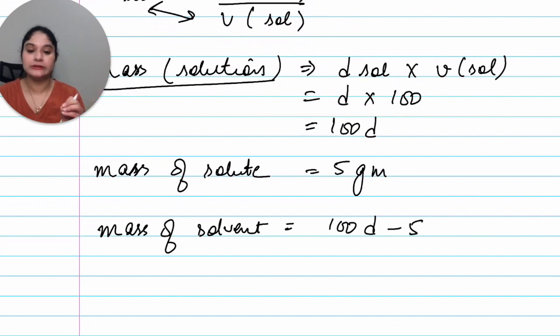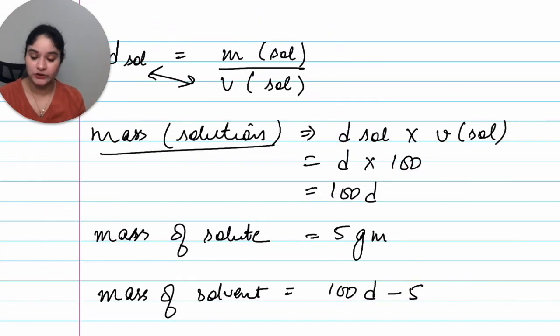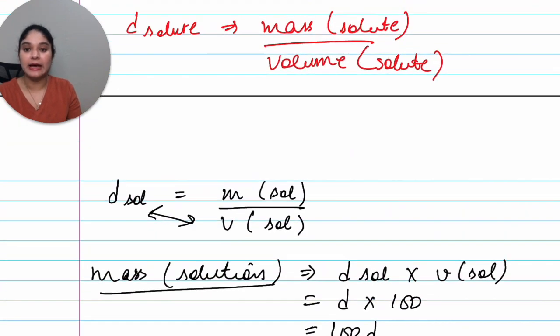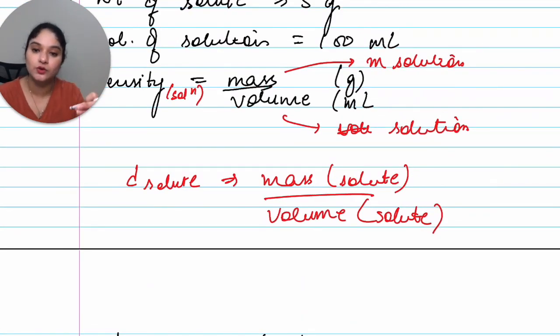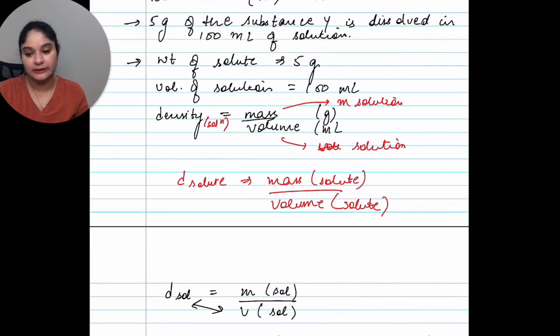Correct? So when you get a question in the exam, this is something that we expect you to start doing in your brain already. As soon as you see that density of solute or density of solution is given, mentally you know what we are trying to do. You're trying to get the mass of the solution, then subtract the solute and figure out the solvent. This is how some basic concepts should start working in your brain as soon as you see the question. Okay students, I hope this makes sense to you.